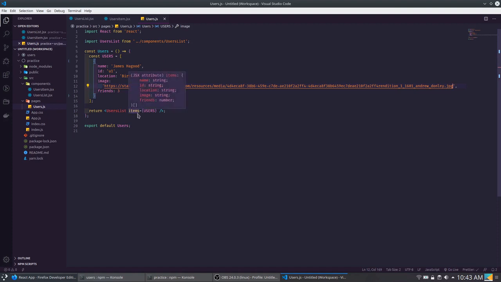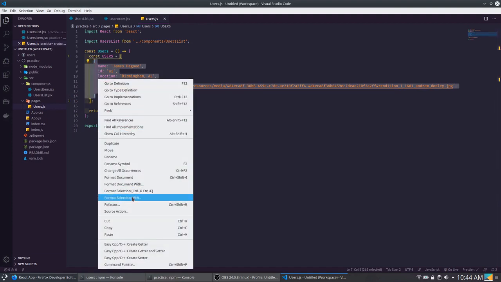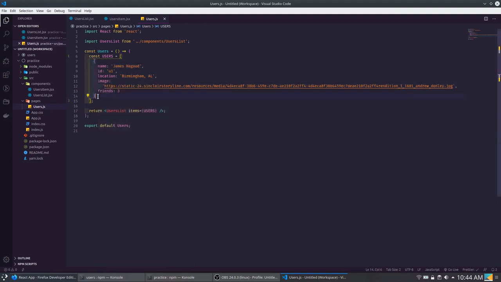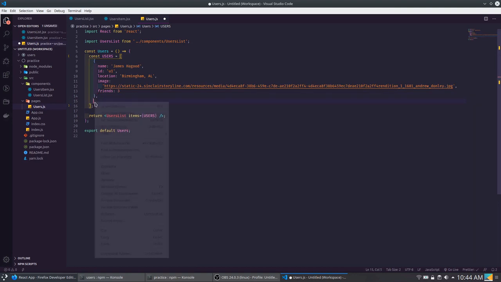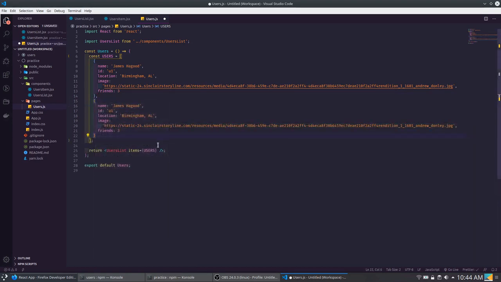We set items here to an array of users, which is up here, an array of objects. The first one is right here. If we copied this, imagine that you've got 1,000 of these coming from a back end or something similar. You only have to do this one time, and they just keep getting cycled through. Let's save this.